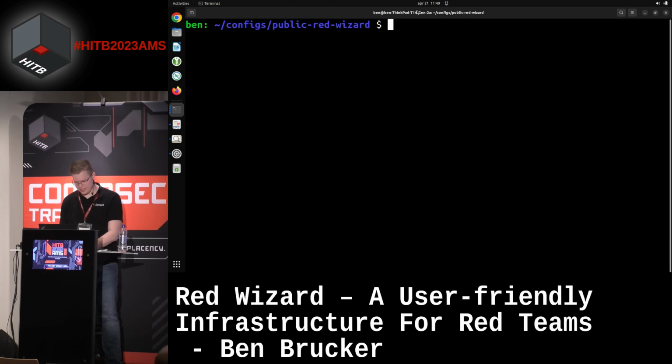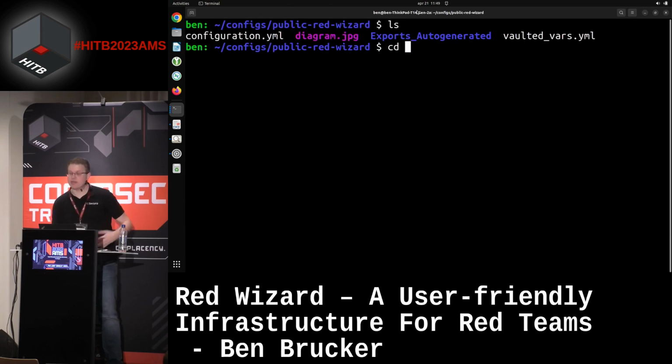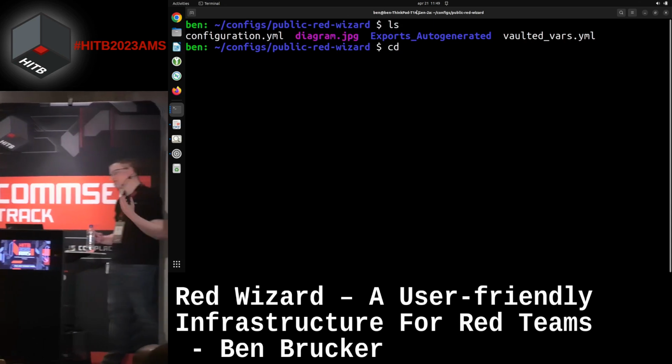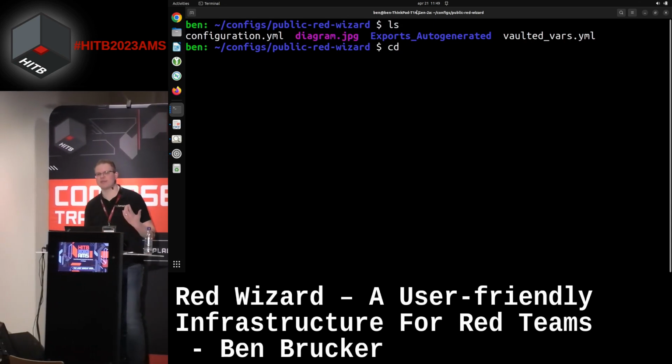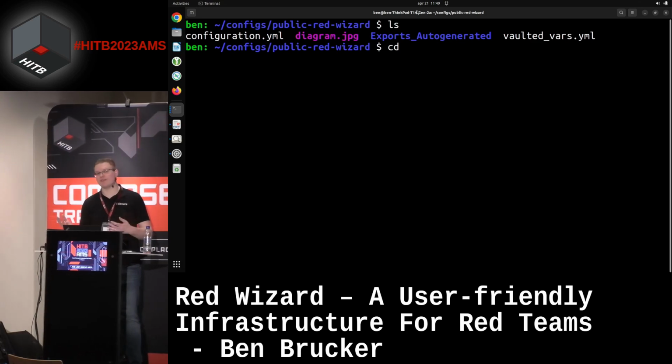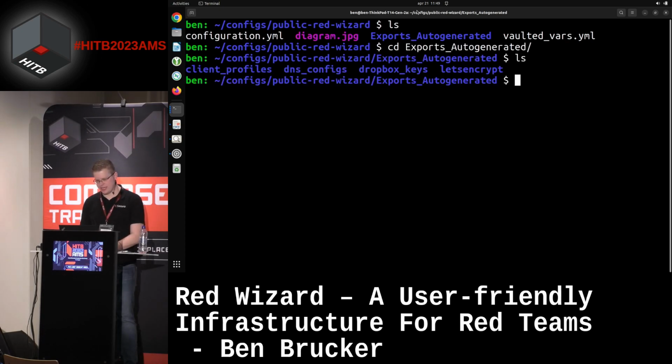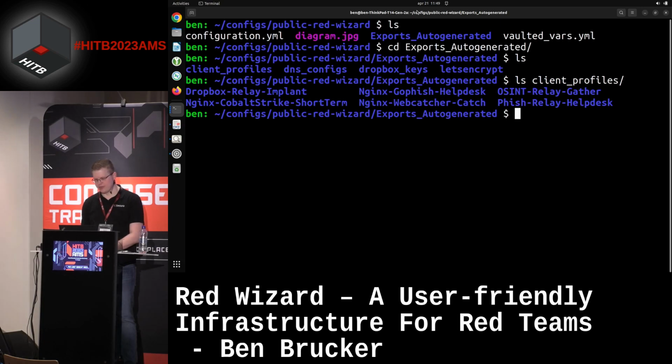Great. Instantly. So because it might be that your infrastructure crashes and you might lose some key material, etc., we're going to export all the important key material out of the server. So if stuff crashes and you need to rebuild your servers, you have all the information stored in your installation directory. So we can do that without any issue. So we have all the client profiles for all the different VPN connections.